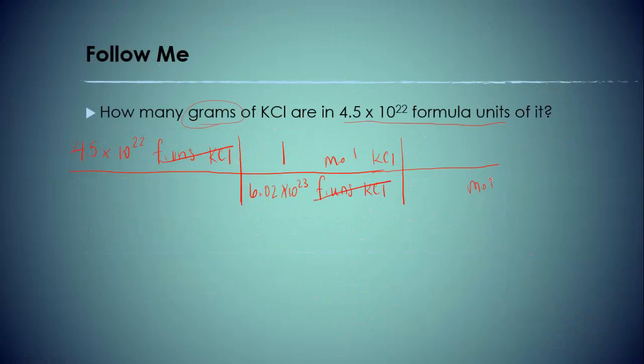Well, I can go from moles to grams. That's what we did in our last lesson. So 1 mole of KCl would have 74.6 grams. How did I get this? I used my reference table and added up the mass of a K and the mass of 1 Cl. I'm still asking you to round to 1 decimal place. That way we come up with the same answers.